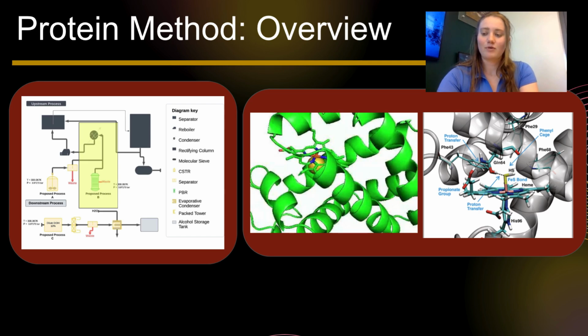Hi, I'm Anis. I'm going to go over the protein method. The protein method utilizes a mesh of de novo proteins in a plug flow reactor. The mesh of proteins will uptake the sulfur they are exposed to, which will then be removed when binding sites are full, and reused by flushing them with high-flow N2 and O2 as well as tris(hydroxymethyl)aminomethane to remove the sulfide compounds. The proteins can then be reused until the binding sites are no longer active.